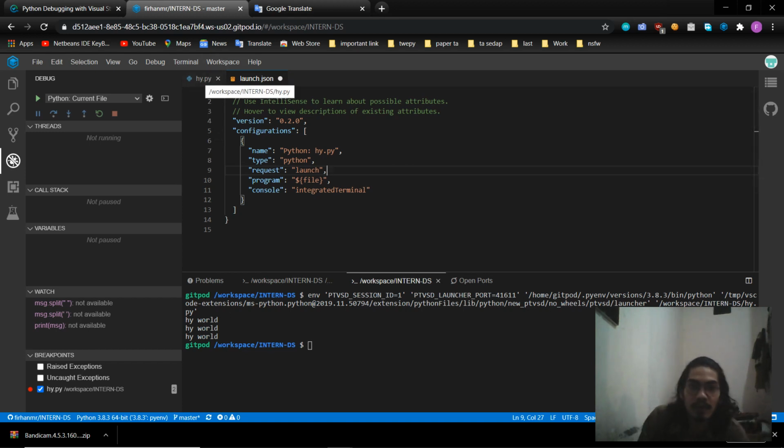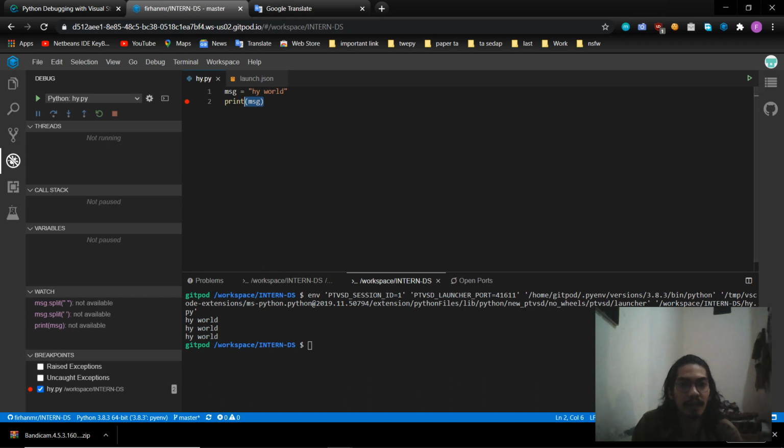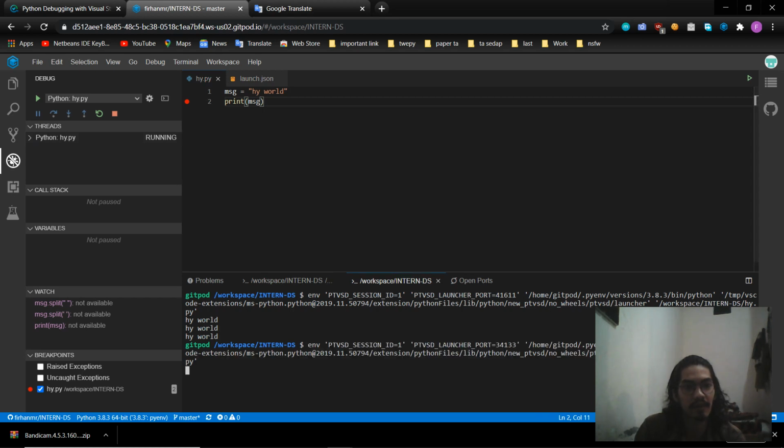If you want to debug this file, or maybe you have a lot of files, you change it to the one that you want to debug. Just press save. Okay, because it's already stopped, you just have to run it again. Yeah, like I said, it will take a lot of time, so just wait for it. It's still running. Okay, wait for it. Sorry, it takes time.